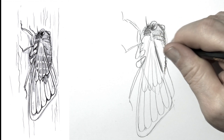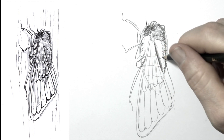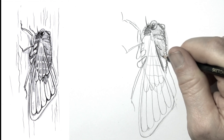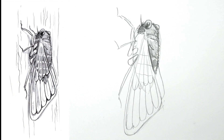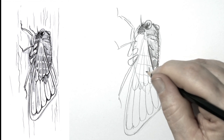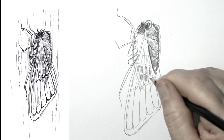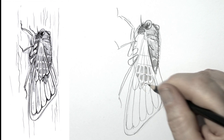Work out where that wing is, and I'm going to do some segmenting here — a little bit of shade. Here I'm working out where the segments are. It's going to be tricky because the wing's in front, so there's going to be bits I'm going to leave. You can always get the eraser and fix it if you get it wrong. Here I'm shading above the wing, and in the wing I'm just going to do gentle shading — like you're looking through glass. I'm going to give the illusion that it's a transparent wing. That's what makes this one a bit tricky. This is somewhere between a beginner and an intermediate drawing.